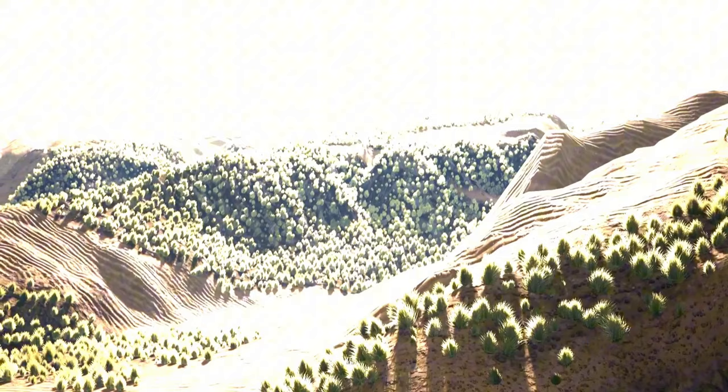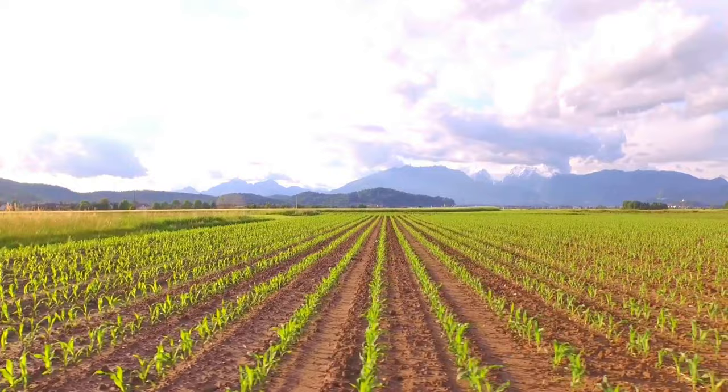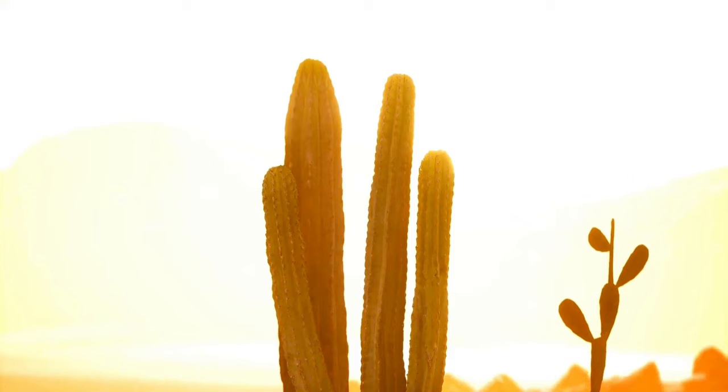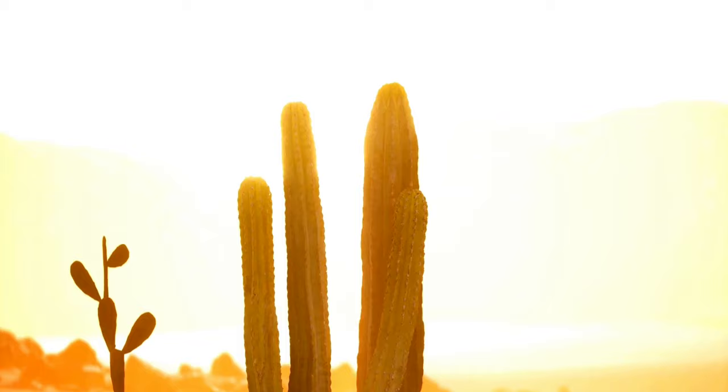The region serves as a major economic hub, with bustling industries in mining and agriculture. Beneath the desert surface lies a wealth of minerals, creating a thriving mining industry. The plains, on the other hand, are utilized for large-scale farming, producing crops like wheat and cotton that significantly contribute to the country's economy. Yet what truly sets this region apart is its natural beauty — the sun setting over vast plains, the silhouette of cacti against a starlit sky, the desert blooming after a rare rain. The deserts and plains of the north, with their stark beauty and economic value, add another layer to Mexico's geographic tapestry.